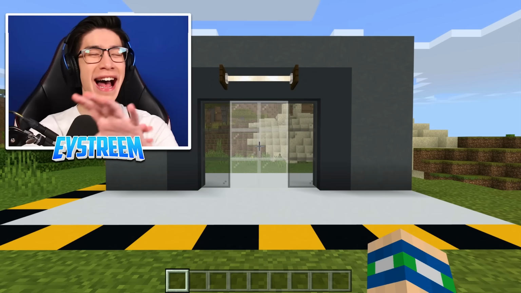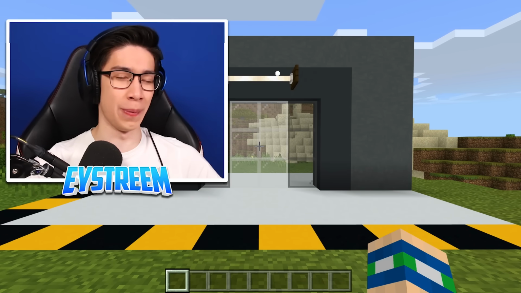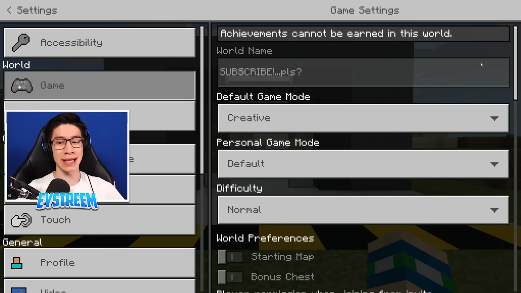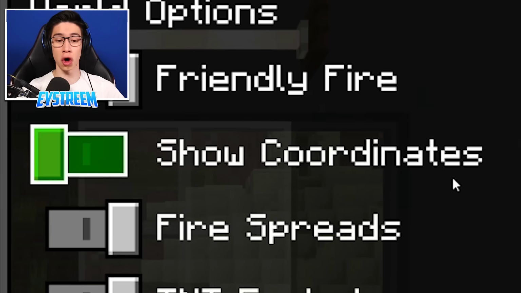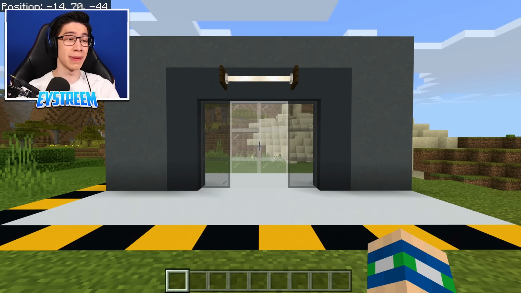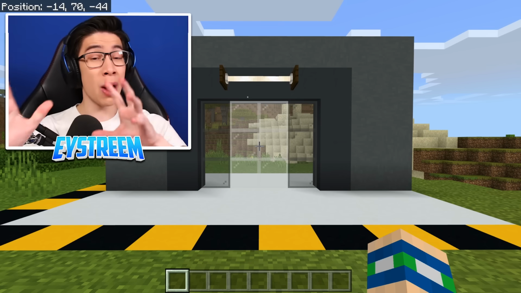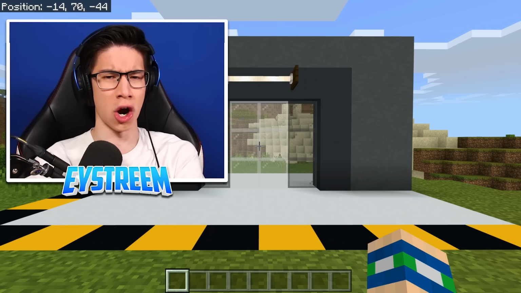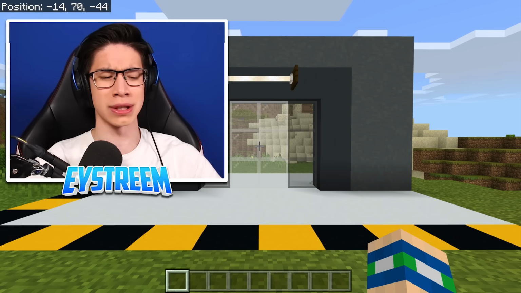Now, before you guys do anything, I need you to turn on your coordinates. If you don't know how, it's super easy. Just open up your pause menu, come here to settings, and then under your game settings, you want to scroll all the way down to where it says world options and look for show coordinates, and you just want to go ahead and flick that switch on. Now, when you leave this menu, you'll notice 3 beautiful numbers in your top right-hand corner. However, these numbers will be different to mine, and it's really important that for everything we do in today's video, you use your numbers, not my numbers, guys. That'll make a bit more sense in a second.